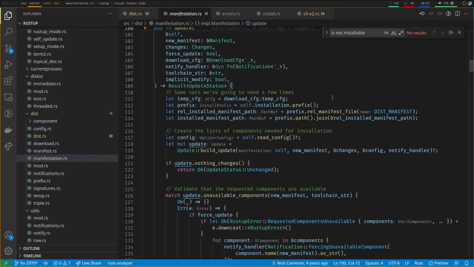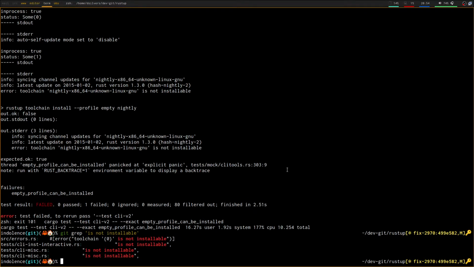So what do we do? We call build update on the operation, and if nothing changes, which is essentially saying, okay, you asked me to install this component, but there's literally nothing to do, then we are unchanged. And my guess is this is what we're hitting and then failing to get anywhere.